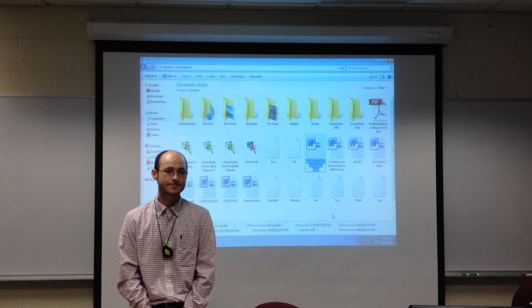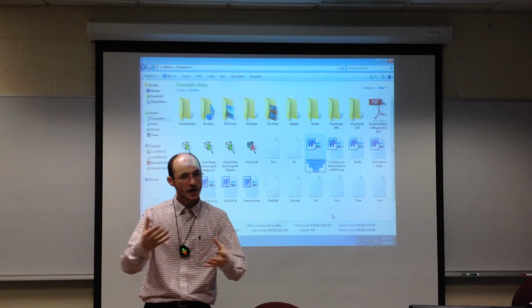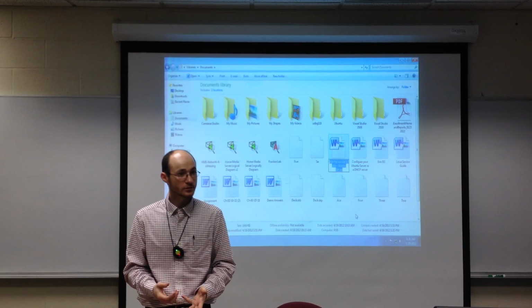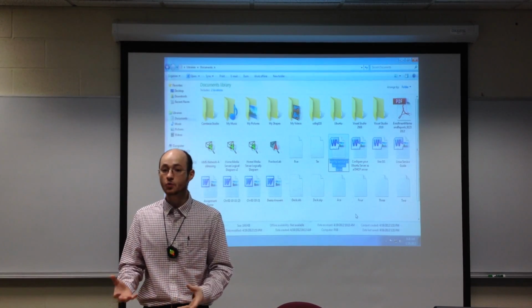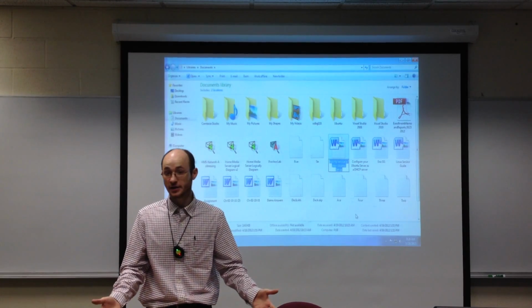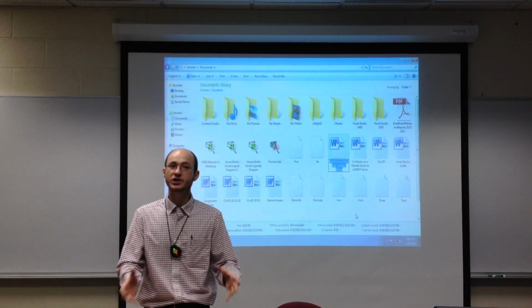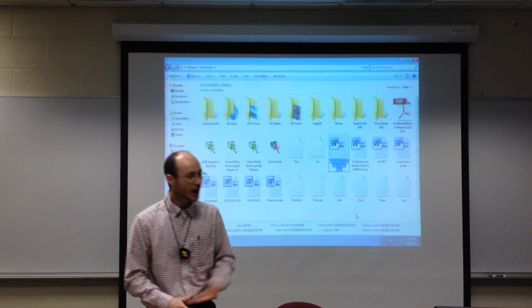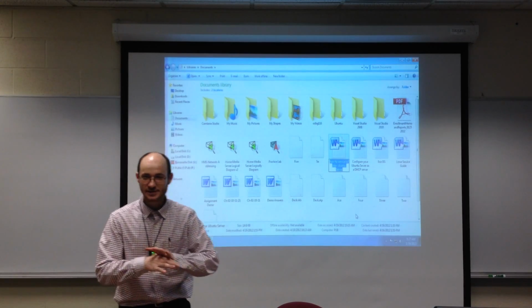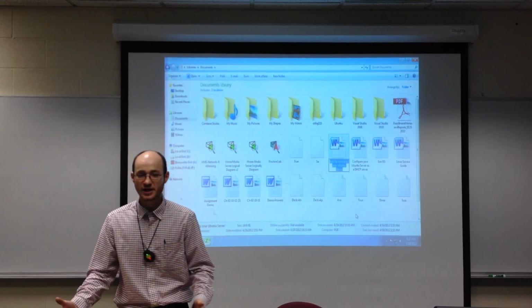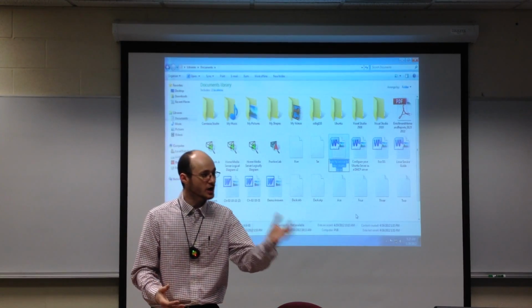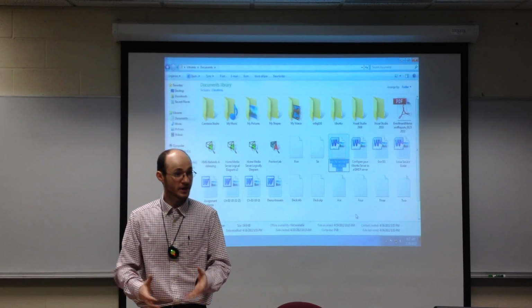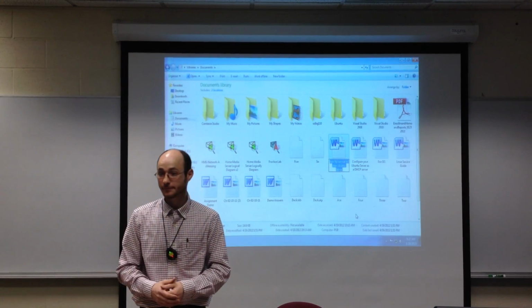Why is that? Remember when I was talking about how those zeros and ones are being used to represent letters? Every program has its own way of encoding the data. We good about that? Or I should say encoding the information into data. The operating system is just a table, if you will. It's a foundation. It's a way for us to interact with the programs. We good about that? It handles all the background stuff.